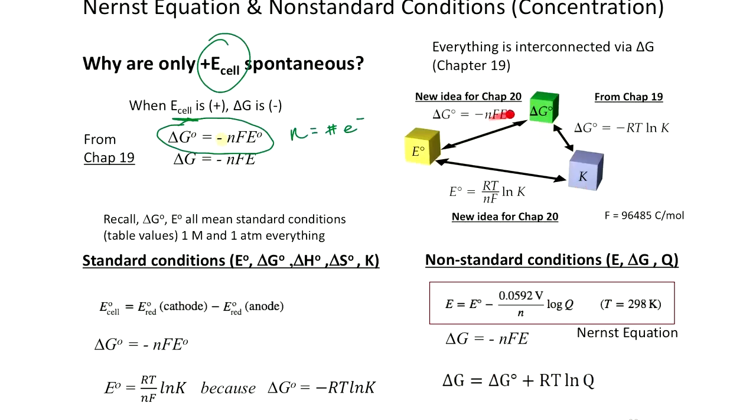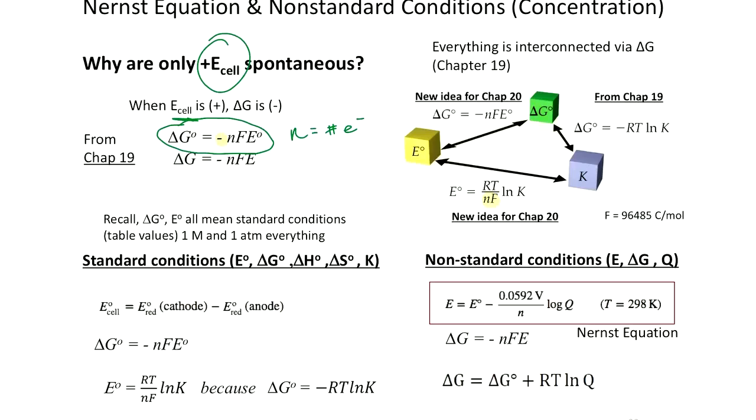So we can actually combine these two reactions and rearrange things and get a relationship between the cell potential of your electrochemical cell and K, the equilibrium constant for that reaction as well. It's related by a factor of RT, just like delta G, but because it's an energy or a voltage term, we also have to include nF. Again, n means the number of electrons involved in the process, and F is Faraday's constant.